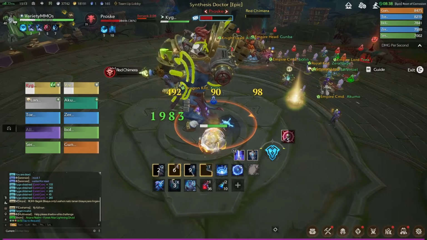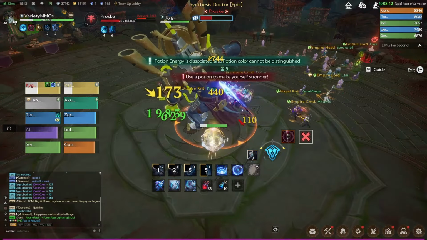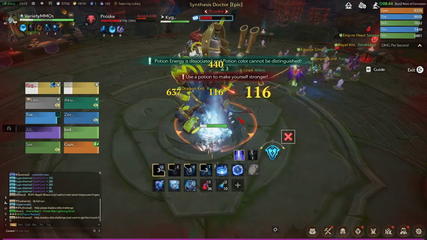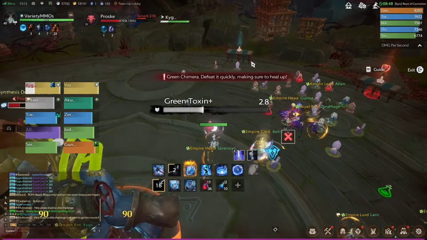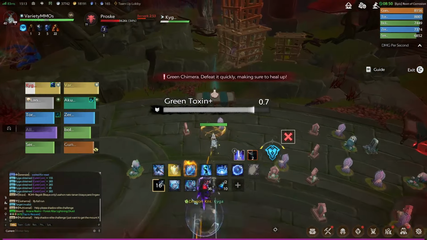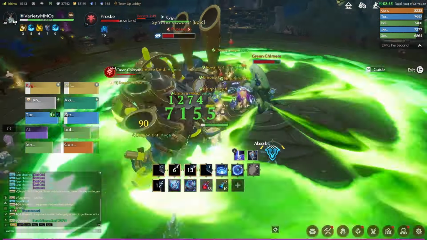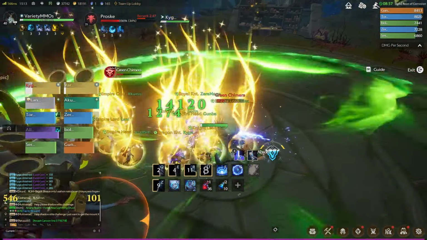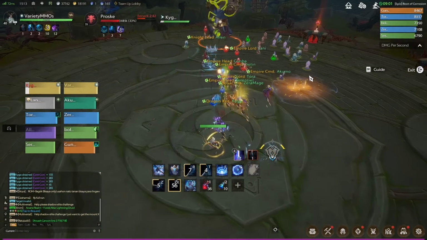After the red add, he's going to use an ability which sucks all your potions off and scrambles the table. So you need to run back to the same table that you were at earlier and pick up the same potion. I was a little bit slow here because I wasn't expecting it so quickly. So I run back and grab it off the table, and then I run back to the boss. As you can see, I was a little slow, so I pulled the boss off the green add, but we were still able to do it because our DPS was relatively high.